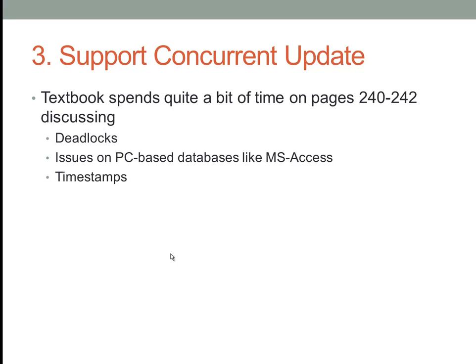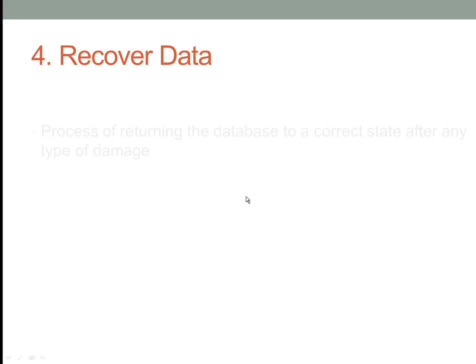So you're very likely going to apply different solutions to the concurrent update problem. The solution you don't want to do is go to a single user database where you might as well be in Excel then, where only one person can access the database at a time. But you do have to understand that we cannot have everybody accessing everything at any given moment. So you have to somehow programmatically handle the concurrent updates, and there are features built into the DBMS to assist you in handling these scenarios.